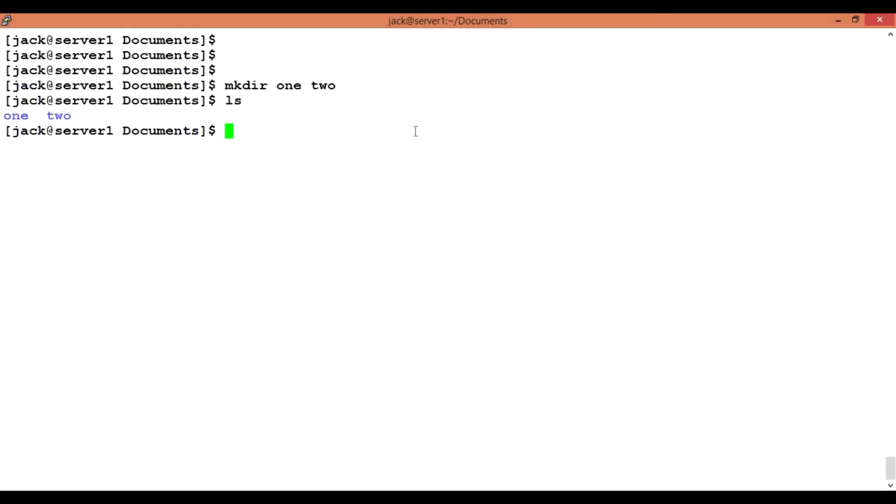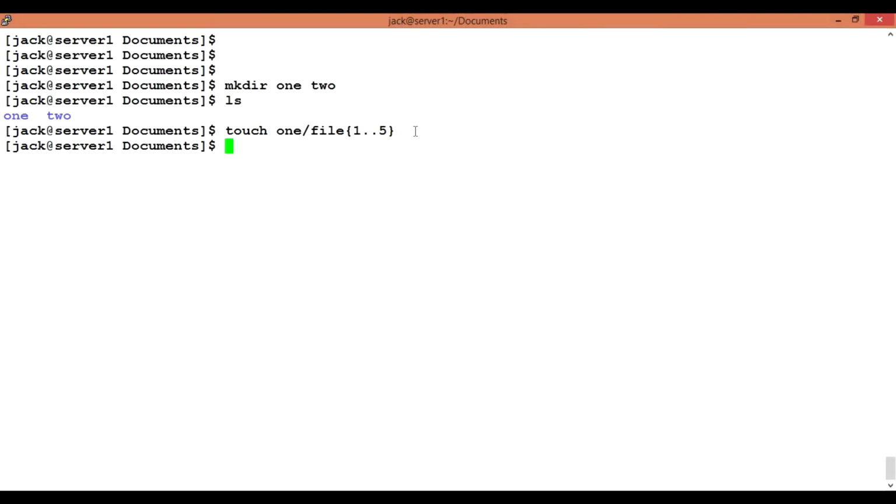If I want to create some content, we can then go through and touch 1/file, and I am opening up my left brace brackets here and I am going to put 1..5. This is going to be creating files 1 through to 5: file1, file2, file3, etc. We can see that those numbers are contained within the brace brackets. Let's hit enter on that.